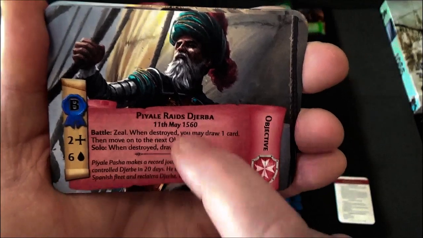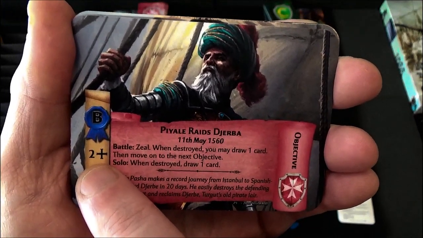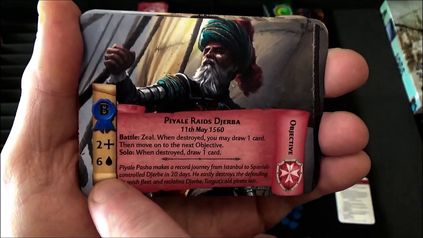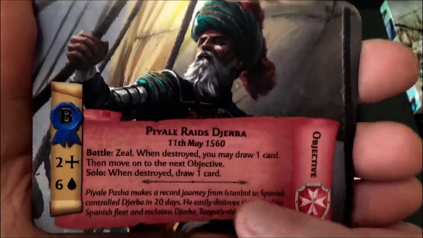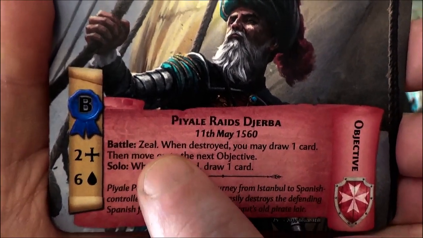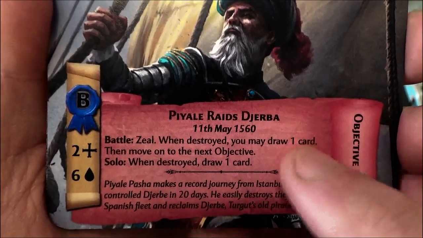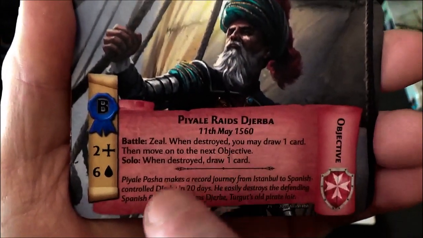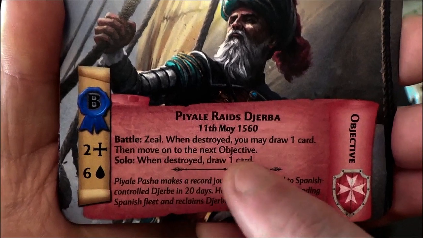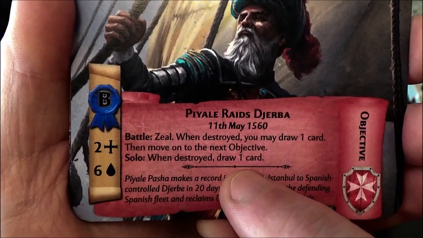If you get 6 health onto here, so say you had 4 zeal on the board, at the end of the round you would put 2 markers on here and you would have 4 less to get. As soon as you get 6, then we have a look here. So this is a battle, and it's zeal to win this battle. When the objective is destroyed, you may draw 1 card, then move to the next objective. And if you're playing a solo game, when destroyed, you just draw 1 card.